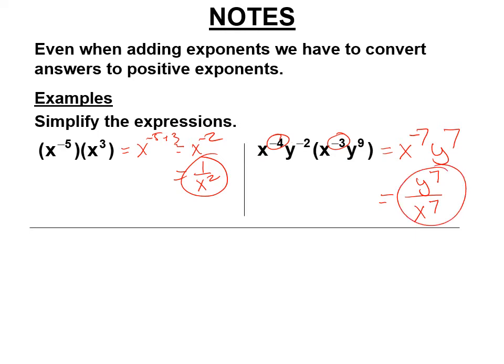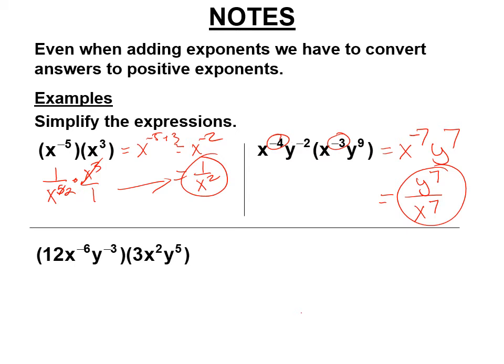Now, with these, there's more than one way to do it. You could just flip this over right at the beginning, and think of it this way and cancel that way. You still get the same answer, and you could do that one that way as well. I think multiplying the powers and adding the exponents first and then fixing it in this particular case is better. So coefficients, 12 times 3, we actually multiply those.